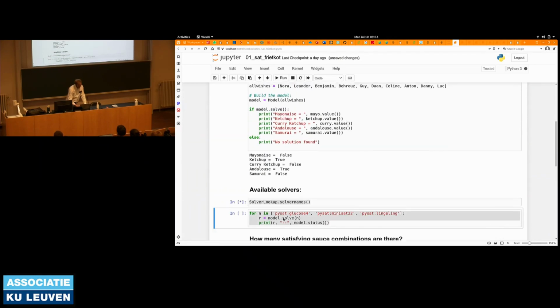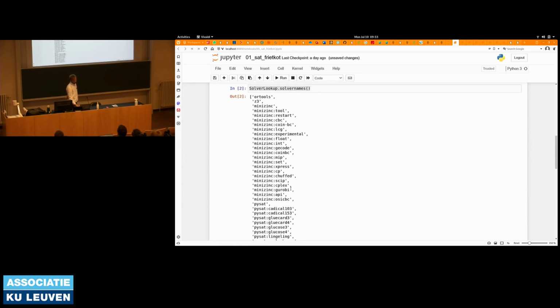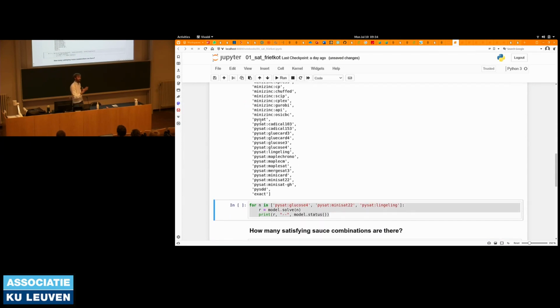All right, so in this CPMPy library, what are the solvers that are available, at least on my computer? So we have OR-tools, which is a CP-SAT solver, Z3, which is an SMT (SAT modulo theories) solver, MiniZinc, which is a constraint language with lots of solvers, and then PySAT. PySAT is a fantastic library by Alexey Ignatiev, from the SAT community, and he interfaces to a whole lot of state-of-the-art SAT solvers that you can use. And so we integrated with PySAT, and so you can use any of those.